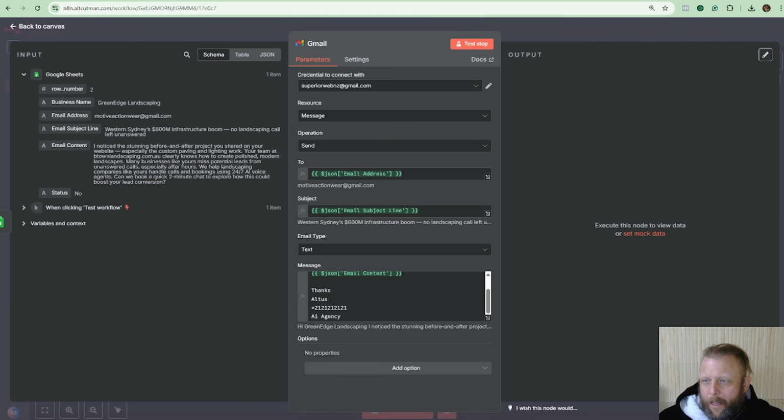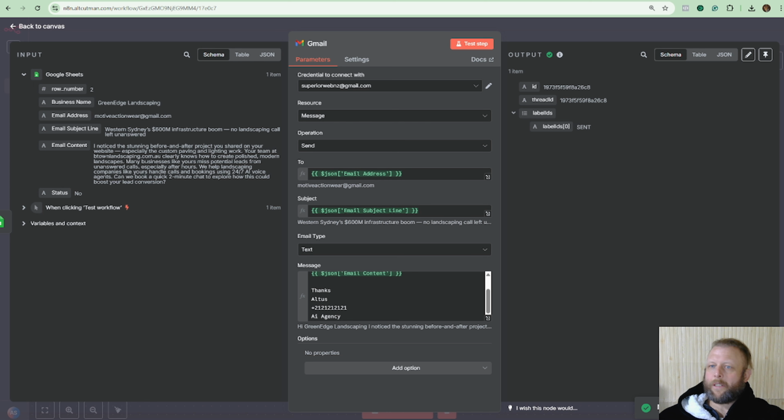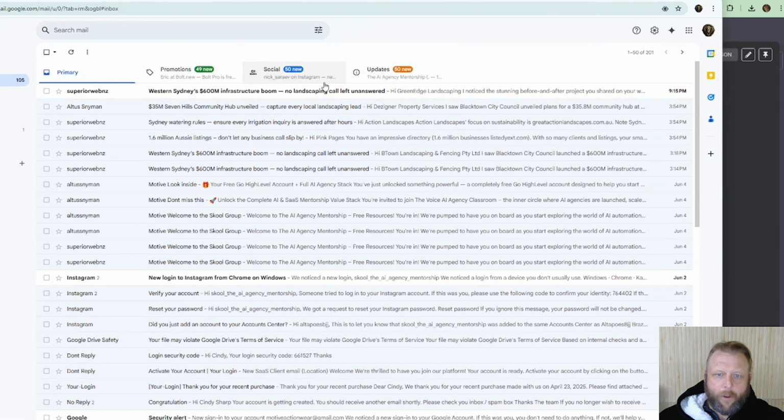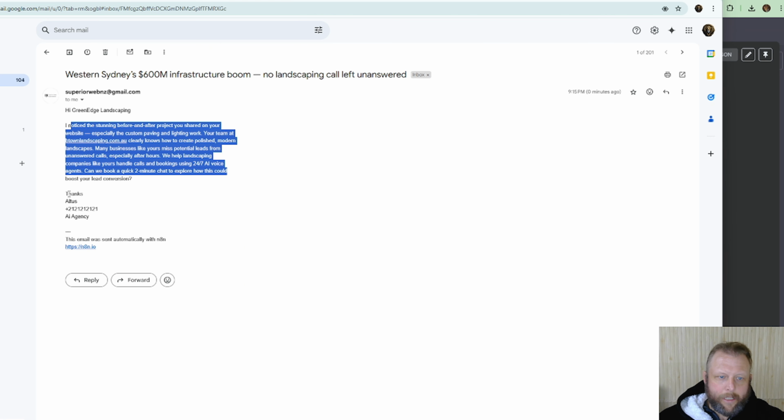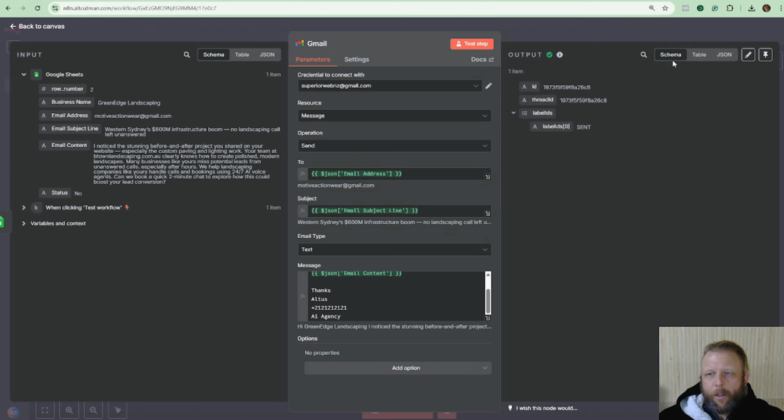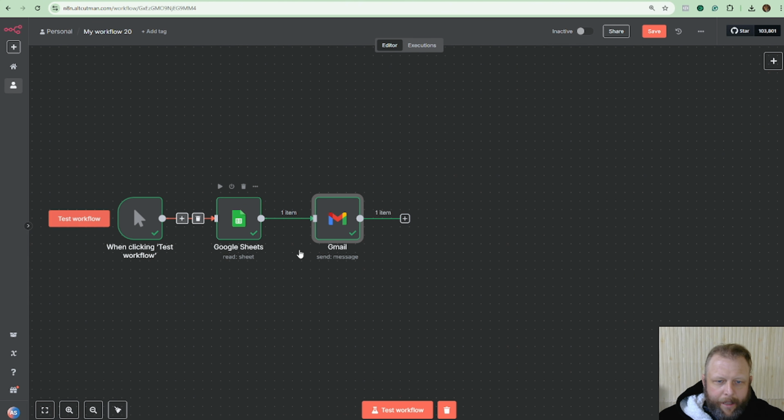So no emails in there yet. We're going to hit the test button, and sweet, it's sent an email. Let's give this a second and see if this actually comes through on this side. Let's drag it through, and here we go. Email sent, hyper personalized message, signed off. Sweet, this works. Okay, so email one sent.